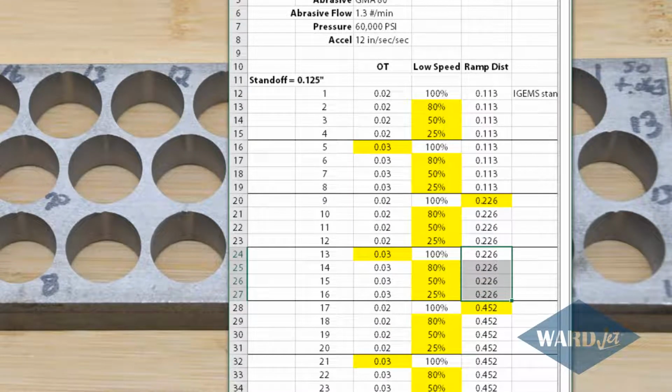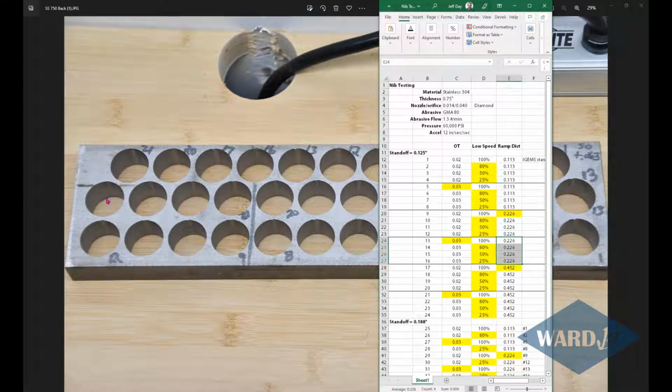And I think the best holes on the back side that we got were probably maybe these two, maybe these four here. So this would be 21 through 24 here. So in this case, we're using 30 thou over travel. And this basically had quadrupled the ramping distance from the default value. This may add a fair bit of time to your processing, so in that case, maybe in the 9 to 12 range here with the doubling of the ramping distance, and then the lower low speed would probably be the way to go. So hope that helps.